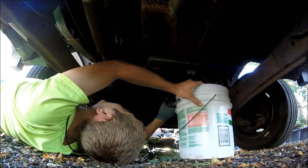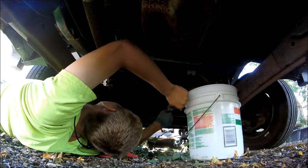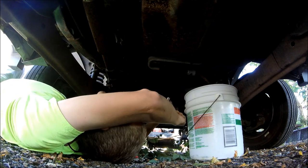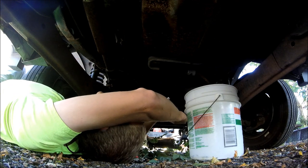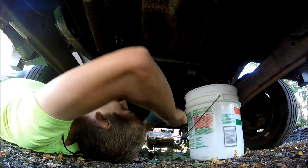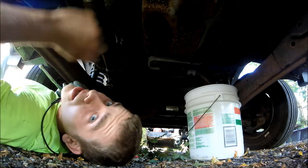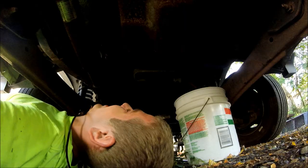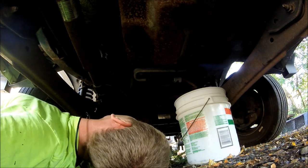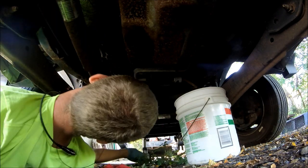Very tight. When I first got my Chevy, the oil plug was so tight I had to take it somewhere and get it broken loose. Actually, I'm gonna get the air wrench out here because I don't want to strip that out. Alright, air tools have their purpose. Took it right loose, to the point where I can actually turn it by hand now.